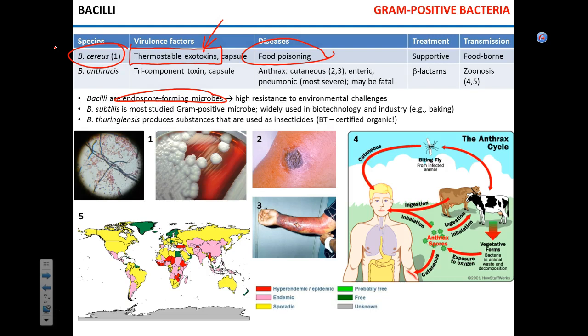I'm not saying that you shouldn't eat in Asian restaurants. We didn't talk about helminths that you can find in sushi yet. Anyway, since it's food poisoning, antibiotics don't help. You understand why?